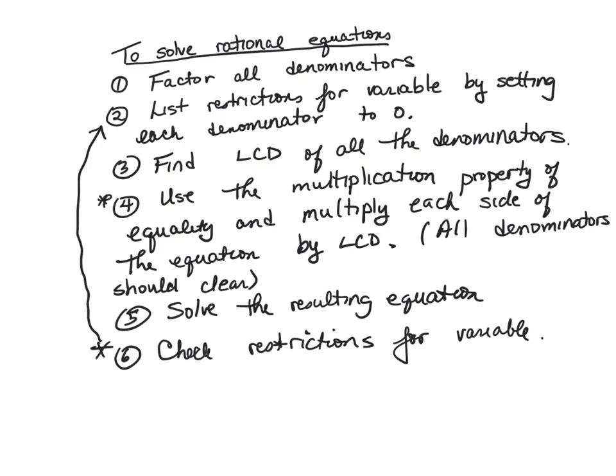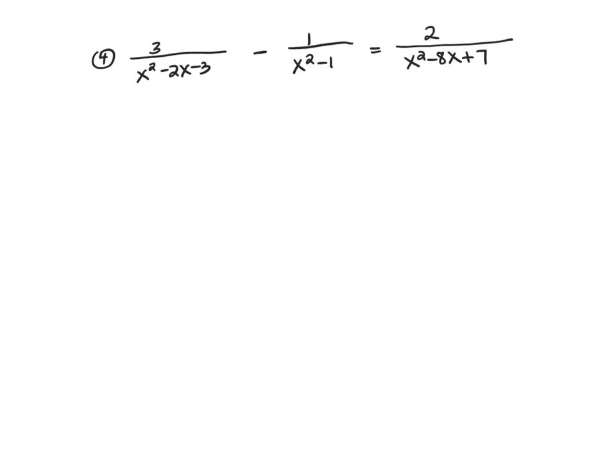All right, let's take a look at another one for practice. All right, now this problem is more difficult than the others. We have trinomials in the denominator, and all of them are factorable, whereas in the past 2 problems, only one denominator can be factored. So I'd like you to proceed the same way. This is a more difficult problem, and see what you get. All right, pause your video and restart when you're ready.